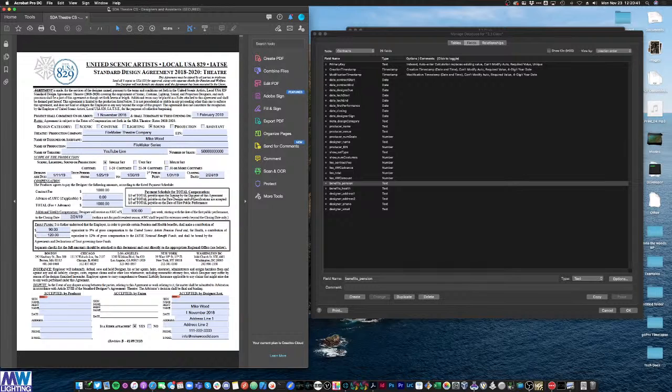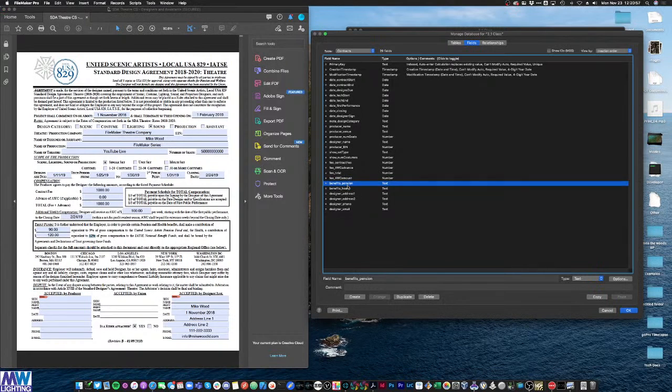Then on top of that $1,000, the producer is also going to pay the union 9% of that fee for a pension fund and 12% of that fee towards an insurance or health fund. So there's no reason that I need to put this information in with each one of my contracts. If I know what my total contract fee is, then my solution should be able to automatically fill out what those percentages are going to be without having to think about it.